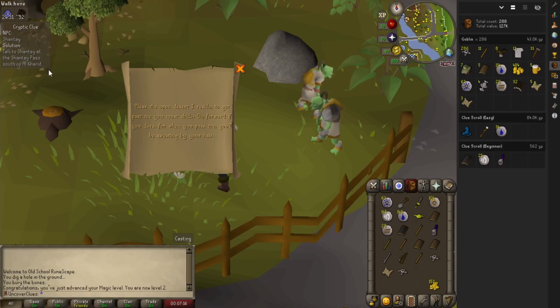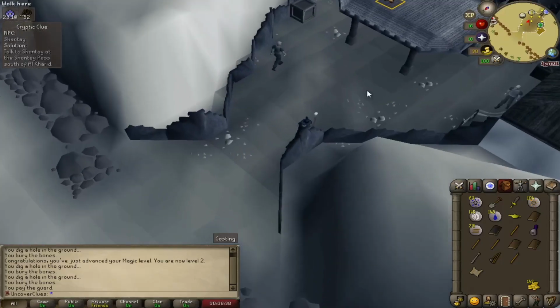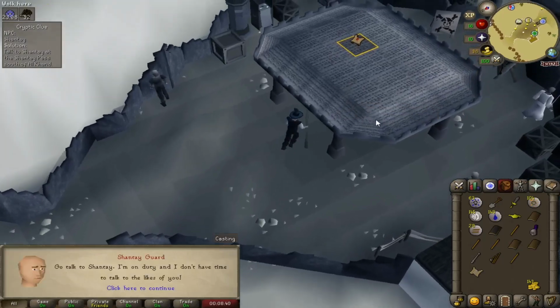Now I'm really hoping that we can do this one on our first clue, because Shanty Pass gives us access to a few different items. We can get that desert shirt as well that we need for another clue. And he also sells bronze bars as well. Plus there's a bank chest there, so we can do a bit of skilling if we want, and start some sniffing. Here we go guys, just arriving at the Shanty Pass.